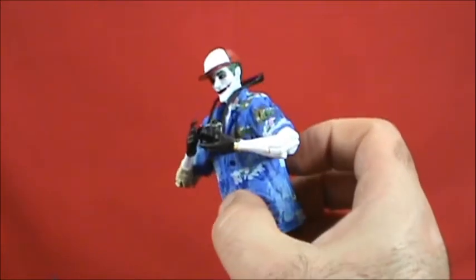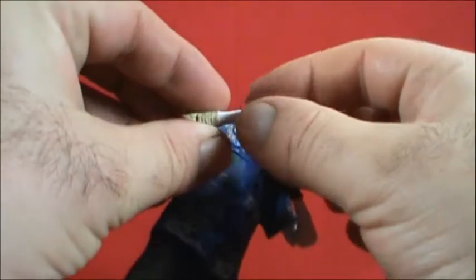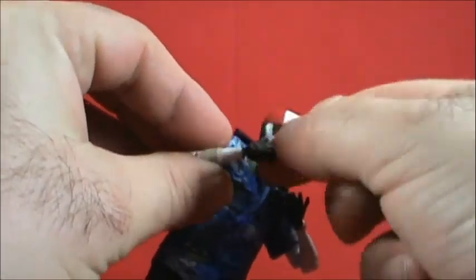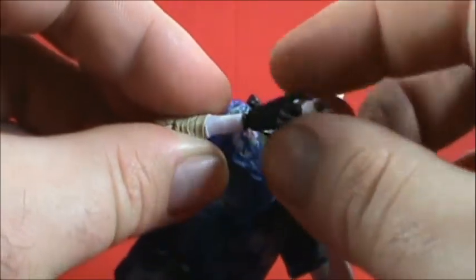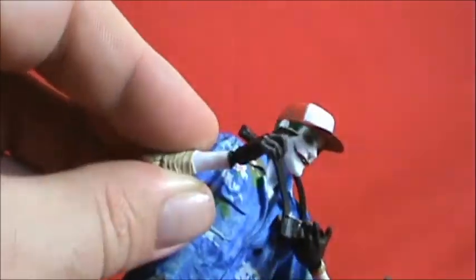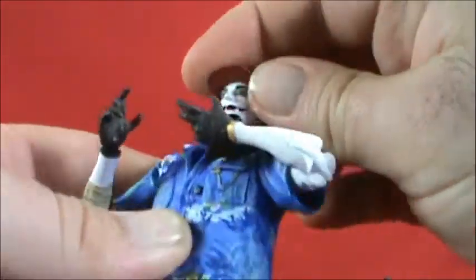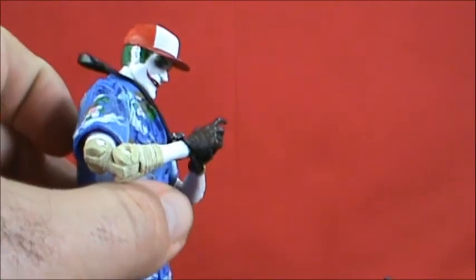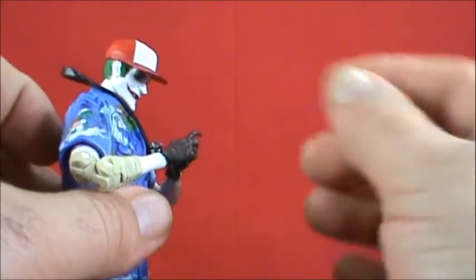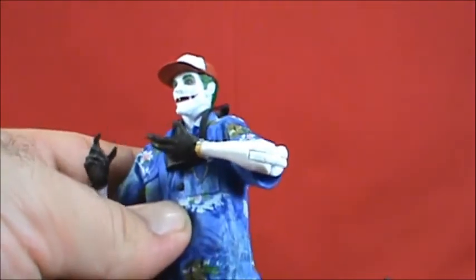I don't have it in there very well. He can hold the camera. So where I was at, the hand has a hinge, which is really kind of thin and frail, so be careful. And it rotates. Again, the hands do come out, but I'm leaving the open hands here. I forgot the head. It's on a ball joint. He can look down rather well, which is pretty nice considering the person he just shot. Can look up, can be straight on, so that's pretty nice.